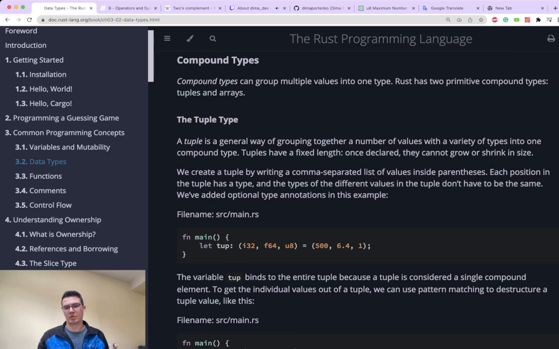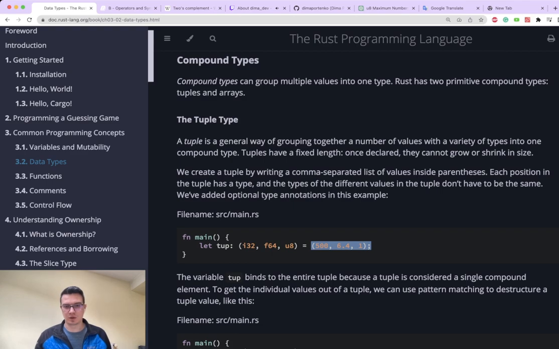We create a tuple by writing a comma-separated list of values inside parentheses. Like this. Each position in the tuple has a type, and the types of the different values in the tuple don't have to be the same.